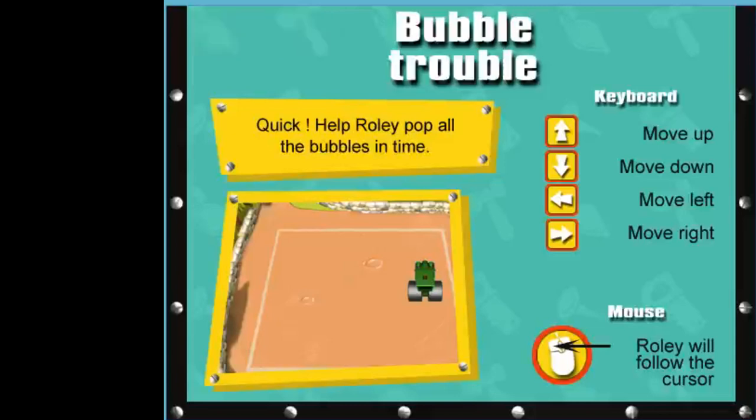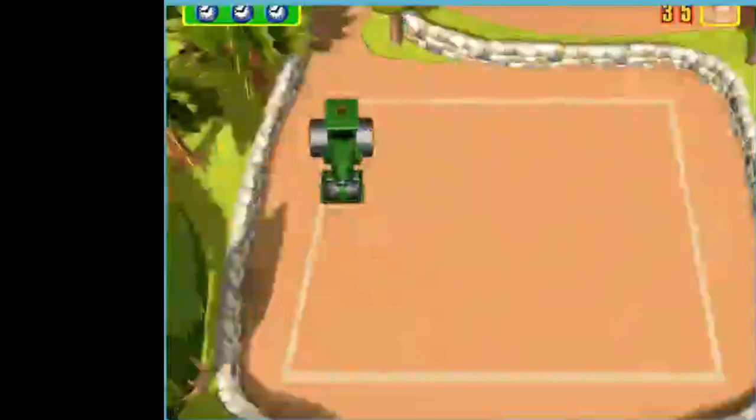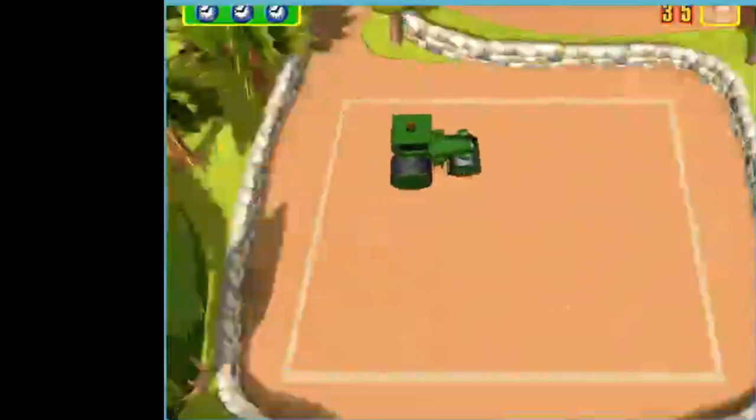Roll Rolly over the nearest bubble using the arrow keys. As soon as you hear a bubble pop, go to a new bubble. Popped you!